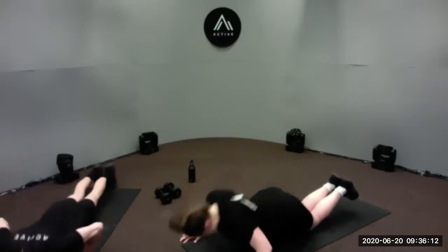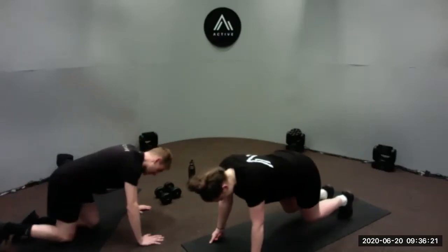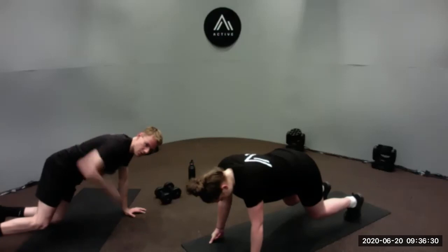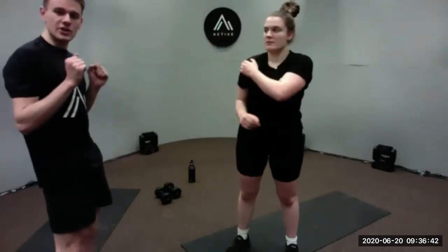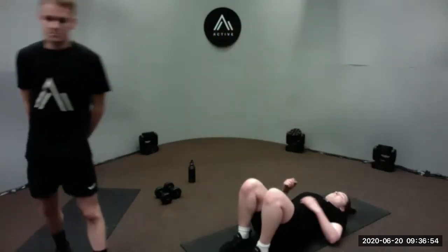Five seconds. All right, now swapping over into the bear crawl, hold. No, bear crawl. Should be feeling this in your core. Nice, good stuff, guys. Ooh, that one was hard. If you're finding that a bit difficult, you can do the bridge we did earlier instead. Awesome, 5 seconds left. Back into those bicycles.